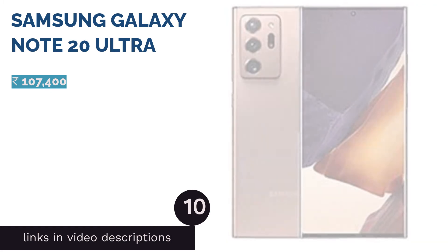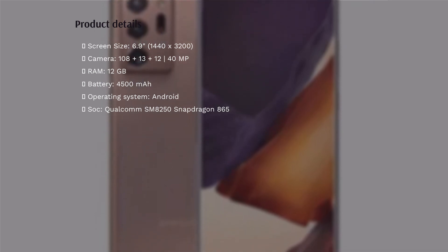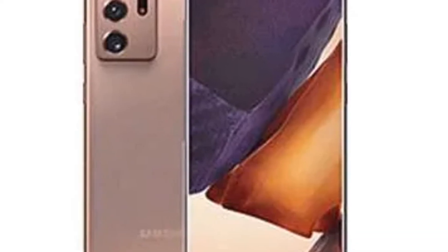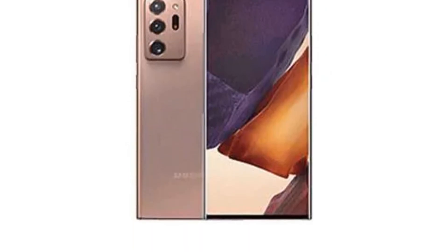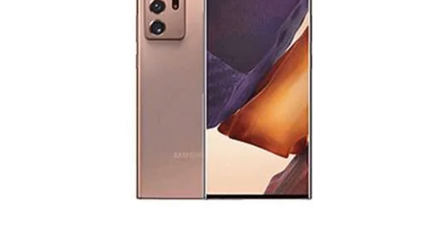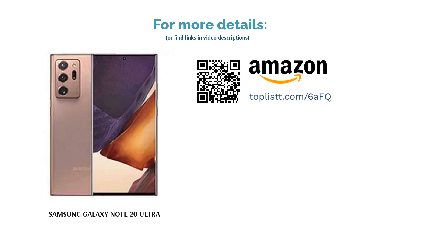The last product on our list is the Samsung Galaxy Note 20 Ultra. It brings a 6.9 inch Dynamic AMOLED display with 120 Hz refresh rate and a resolution of 3088 x 1440 pixels, offering high pixel density and good dynamic contrast. For cameras, it features a 108 megapixels main camera, a 12 megapixels ultra wide camera, and a 12 megapixels telephoto camera with 5x true optical zoom. It comes with a 4500 mAh battery for long-lasting battery life and also gets S Pen support with five new gestures and reduced latency of just 9 milliseconds.